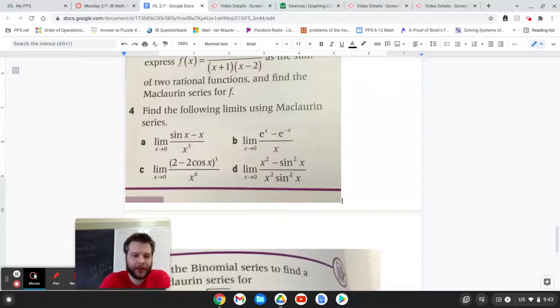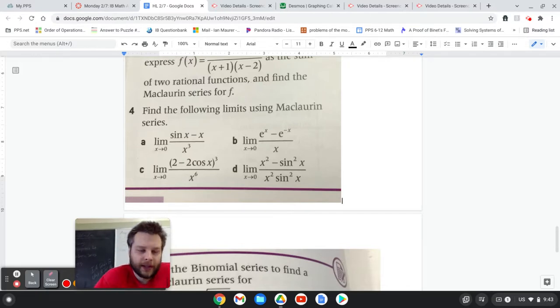So if you look at part 4 here, we could use L'Hopital's rule on these ones, and in fact, in some of the cases, I would rather use L'Hopital's rule. Just I think it would be more efficient. But it's also nice to know that Maclaurin series, because they are an approximation around x equals 0, you're able to use them to find the limit because they are just as accurate as the original function.